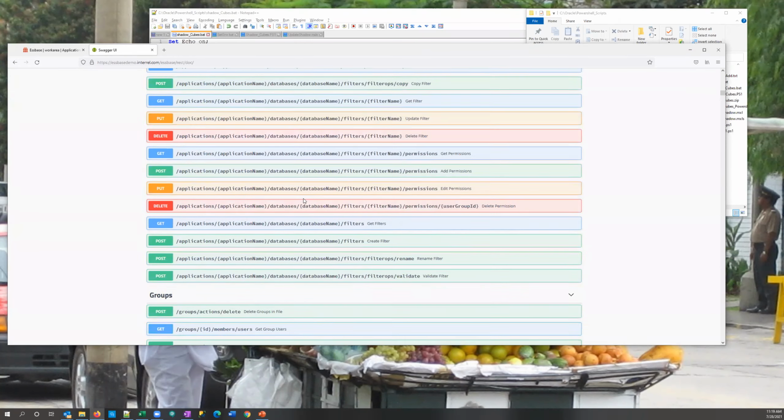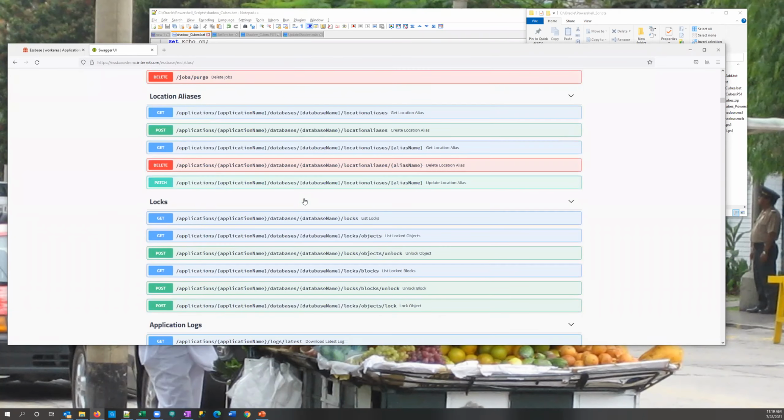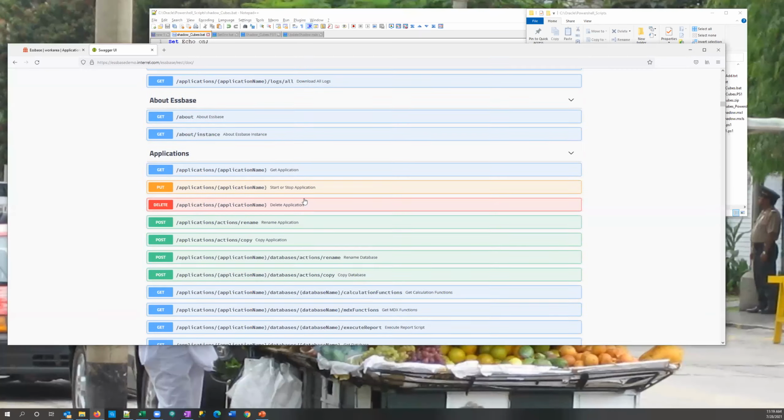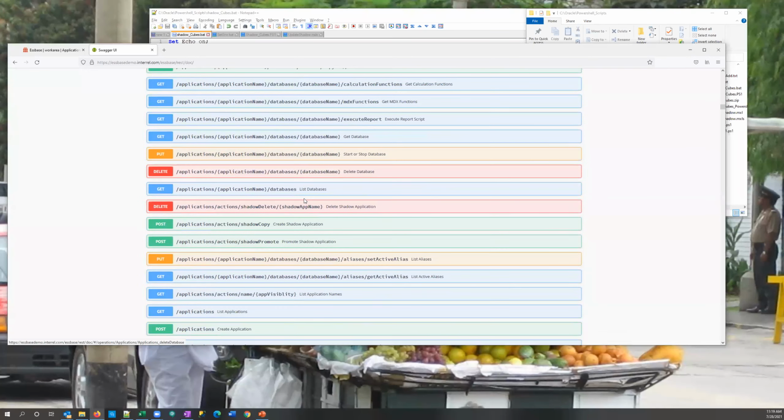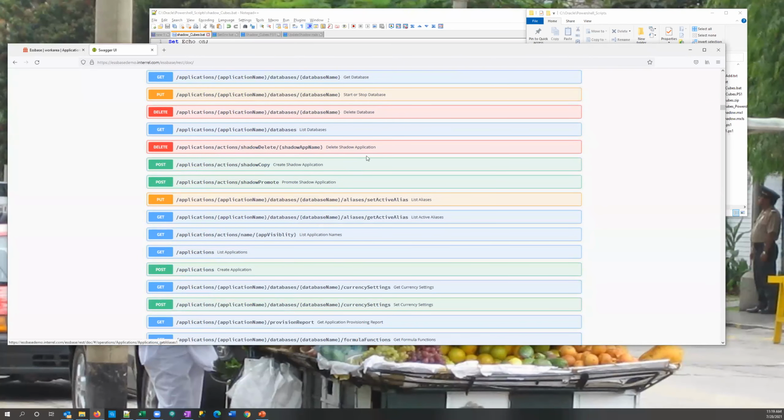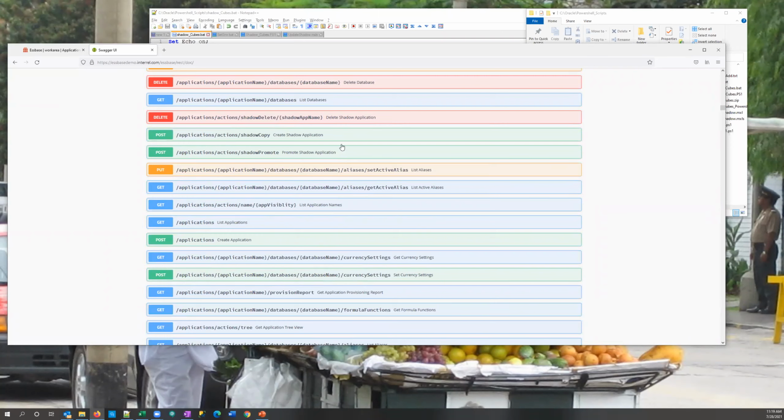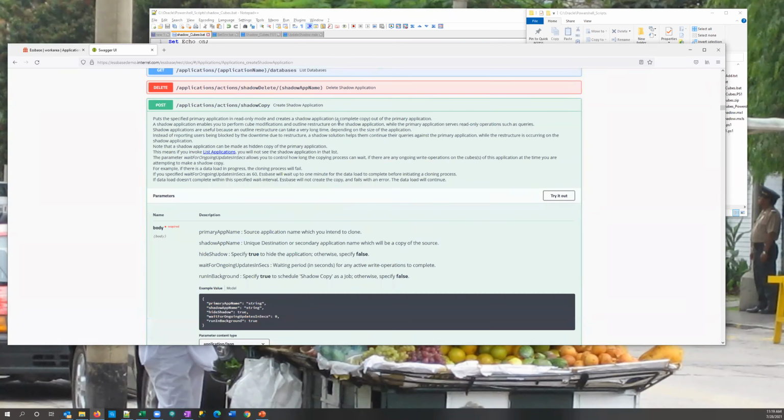So I'm going to scroll down here to applications because I know that's where it is. And down here somewhere, I have a whole bunch of commands like create shadow. And if I click on this, and I'm going to move it up a little bit, what I get, and what I love, is Oracle has started on the new REST API calls putting all of the information you need about this in here.